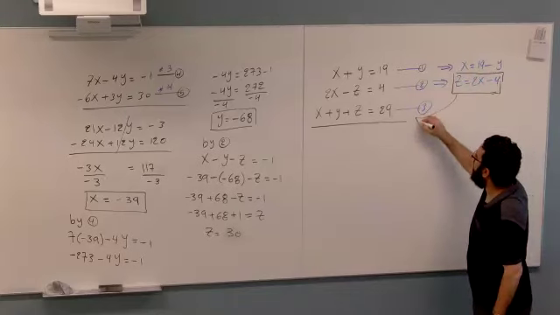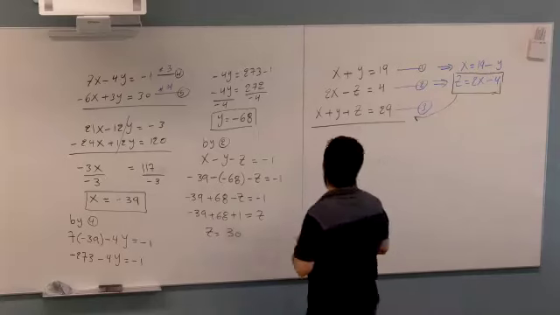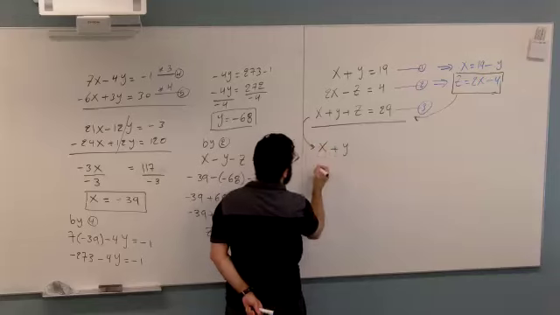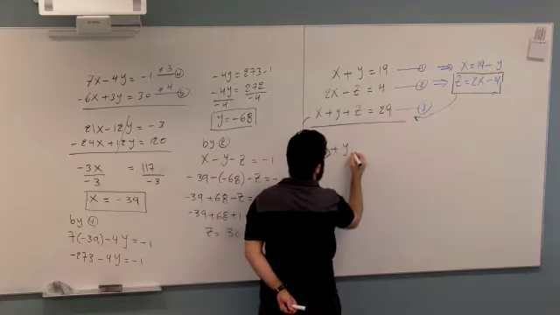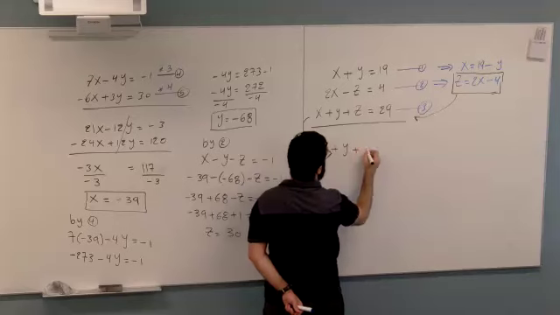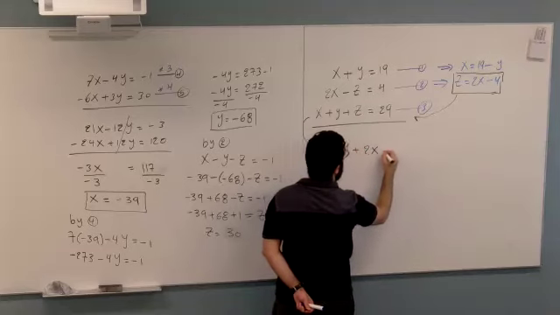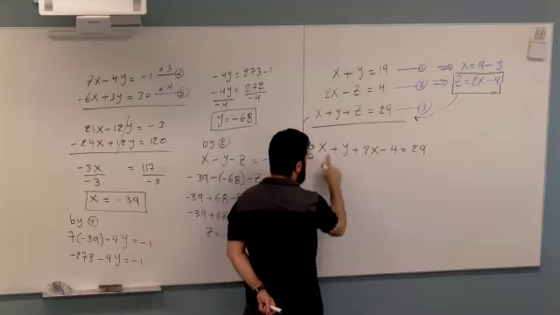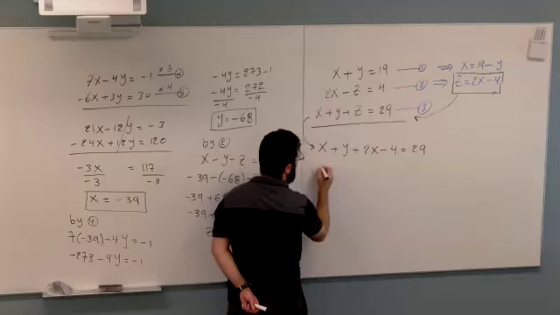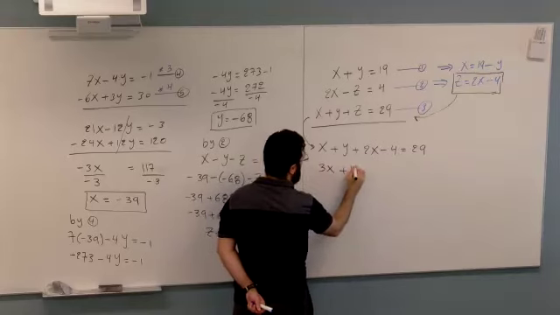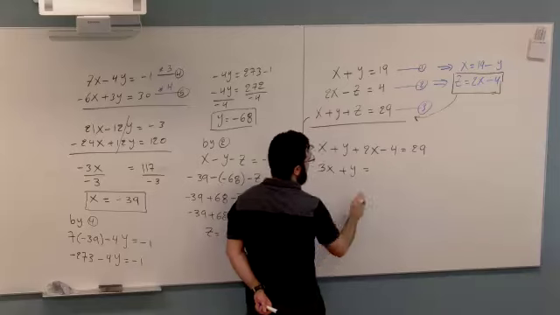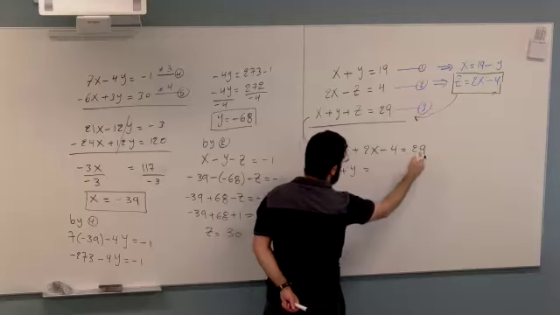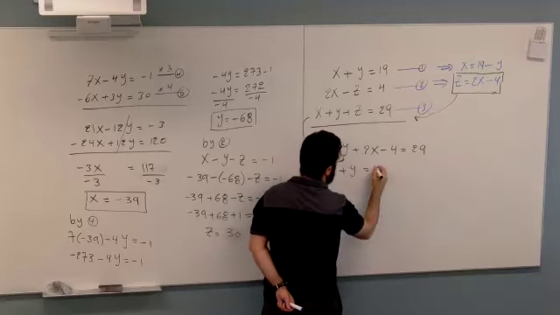Let's plug in z where? Here, on the third one. That means x plus y on the third one. How much the value of z? x minus y, so it's going to be plus 2x minus 4 equal what? 29. Combine these two terms, x plus 2x, 3x plus y equal what? 29 plus 4, because you're going to move the 4 here.